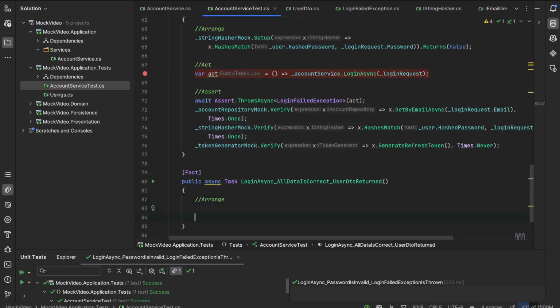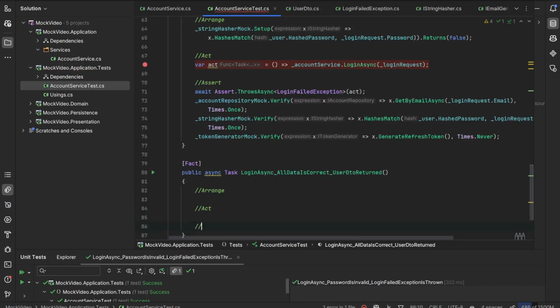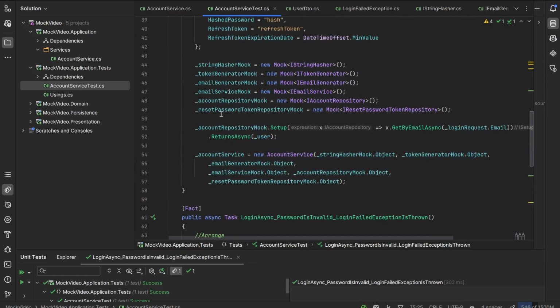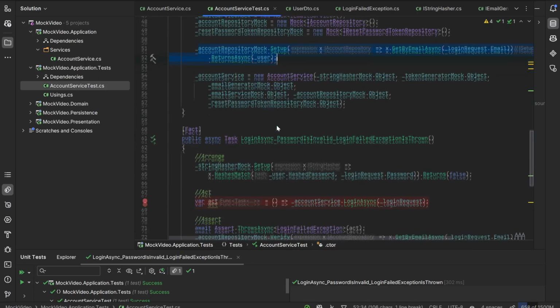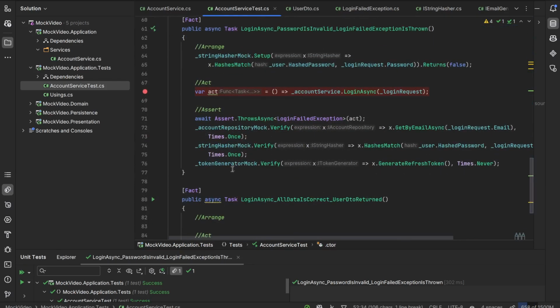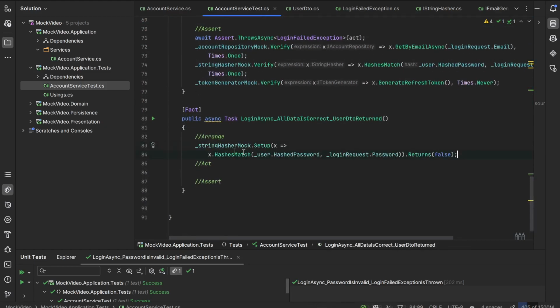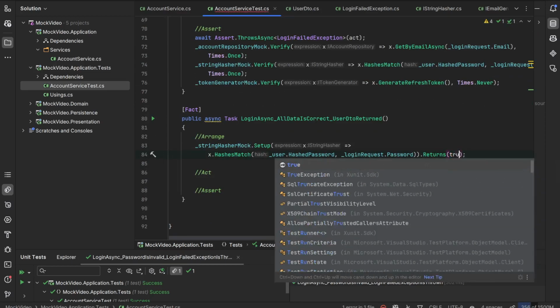Arrange, act, assert. We don't have to set up once again the account repository because it's already done. The string hasher setup we have to do because now it will not be a false result, so it will not be the exception, but it will be true.